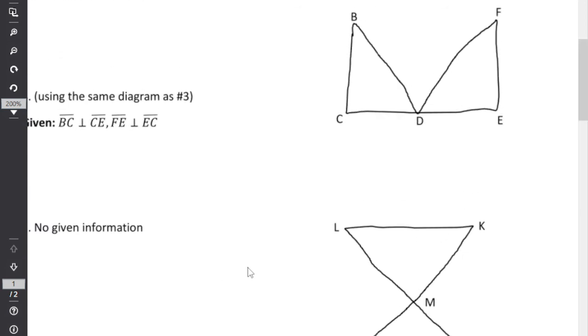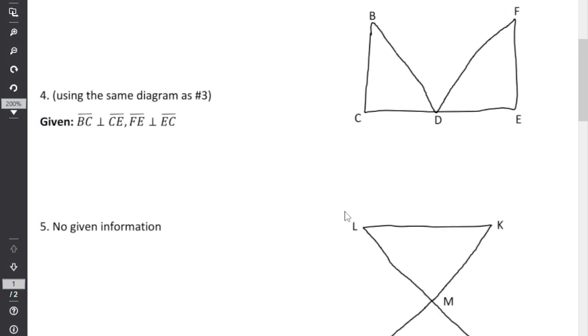Here we go. The key to this one is to know what this symbol means. This is not one that I have drilled into your head like reflexive property and midpoint, so I'm going to go over it. This symbol over here means perpendicular. I mentioned that word once or twice. Perpendicular. Two lines being perpendicular means that when they cross, they make right angles. That's going to be the key to this.